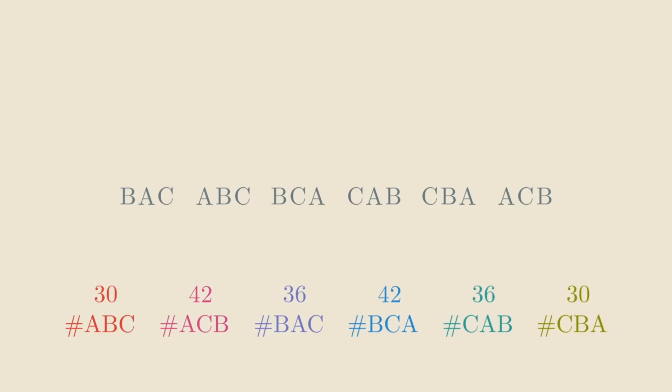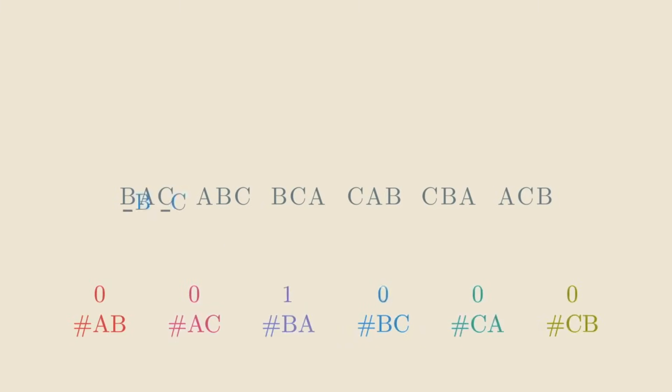Even though we didn't solve the problem entirely, we still made some partial progress. Because it turns out that in this string, if we count the number of all pairs instead of triplets, they are all the same. Do you see why? If you want, pause for a bit and think about it.